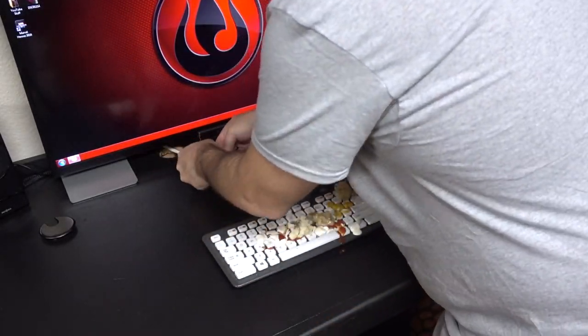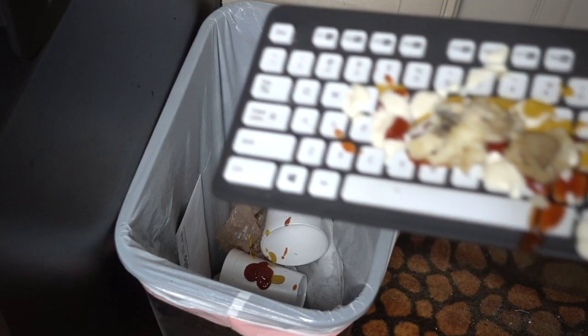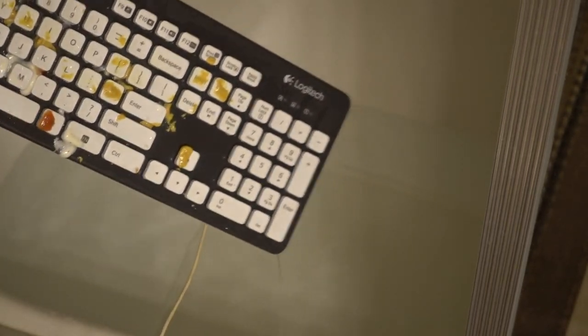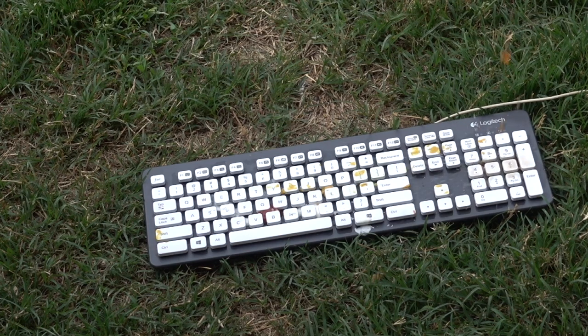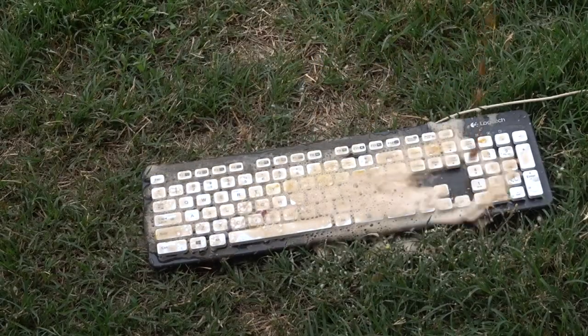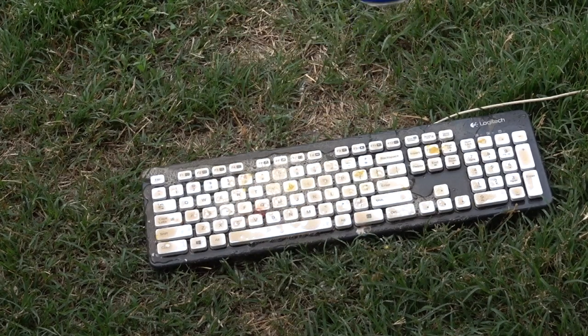A normal consumer would think that it would be time to throw the keyboard in the trash can and go purchase another one. A keyboard that can be fully submerged in a bathtub of water. You could even throw it in a pool and it would come out dripping wet, but after drying, work perfectly fine. Submerge it in a complete full tub of water. Take a can of brand new wild cherry Pepsi and spill it all over the keyboard. It won't make a difference.